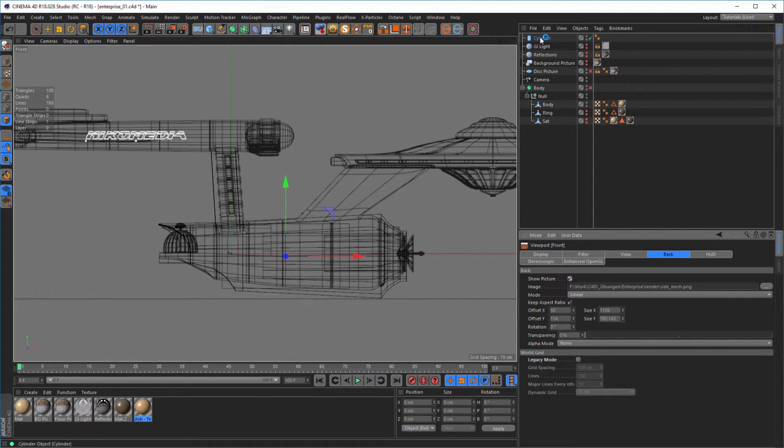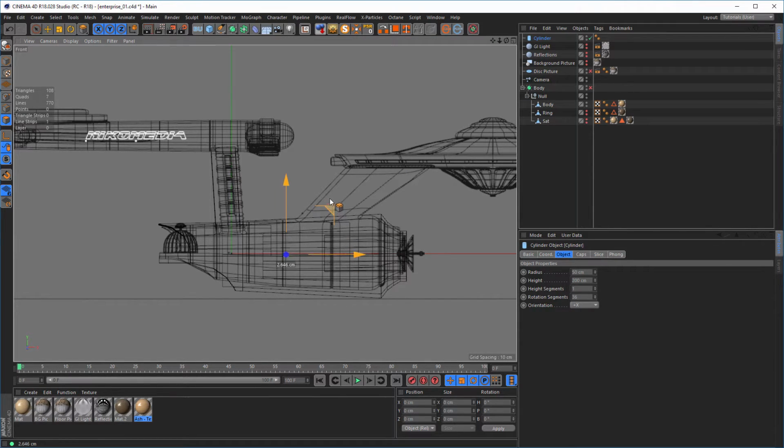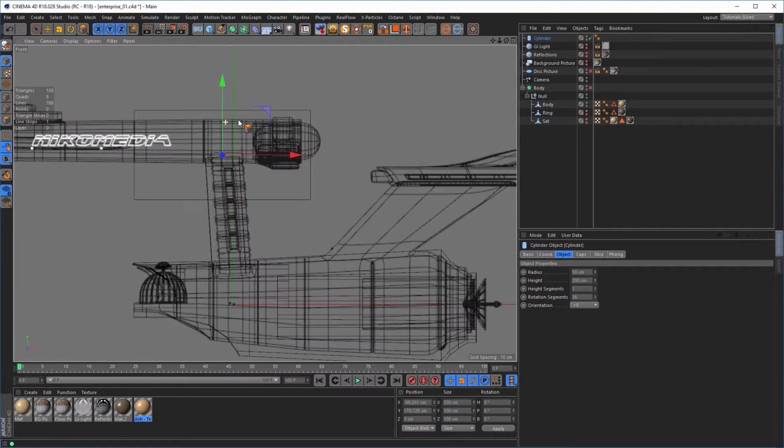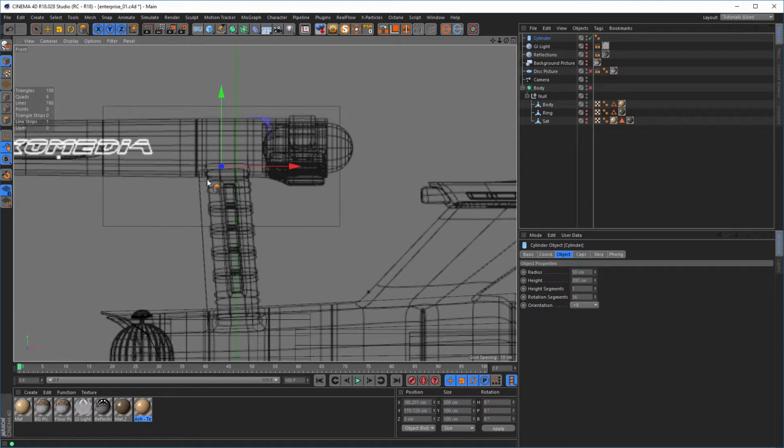And I go to my cylinder here and drag this cylinder somewhere like here. Somewhere like here should be okay. Here is our original polygon, so let's say here in the middle somewhere, or nope, not in the middle, let's make it in the middle of this blueprint thing here.